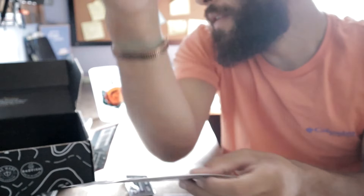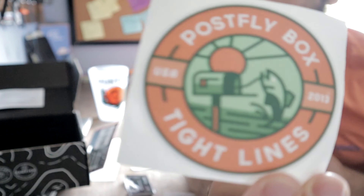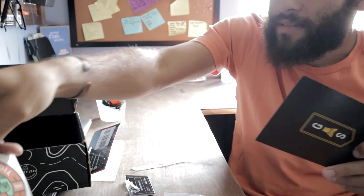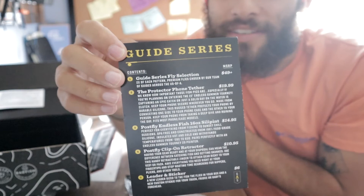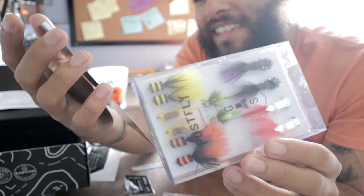Next you have the price card, but most importantly in all these boxes — the cool little stickers. This one is like a trout mailbox, kind of cool, I'll probably put this on my laptop. And this just shows you exactly how much you're saving. I promise you if you buy a Post Fly box you're going to save a lot in the long run — I've honestly probably stopped buying flies anywhere else. The flies are $49, the phone retractor was $20, and so on.